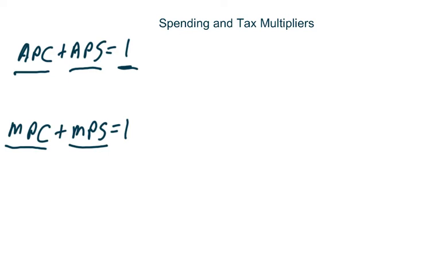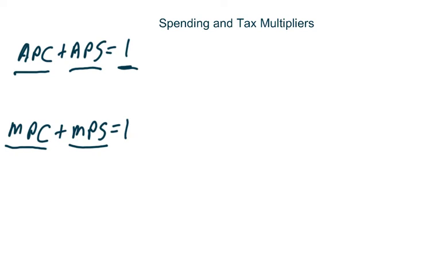The government wants to know what you're going to do with this money because they use this information to create the spending and tax multipliers, which then will help them out with their fiscal policy. What are they going to do to fix a bad economy if we're in a recession or if we're overextended? But we'll talk more about fiscal policy in another video.